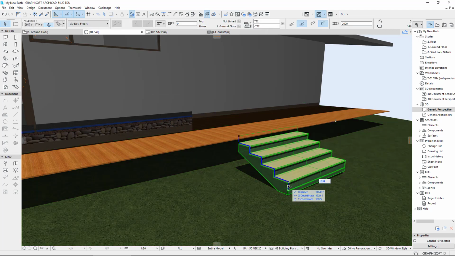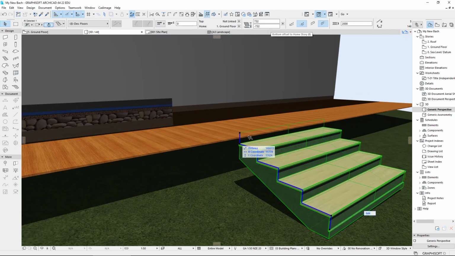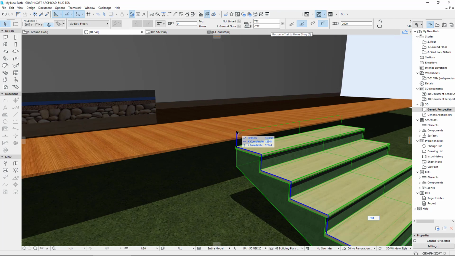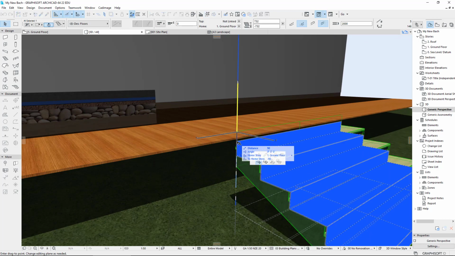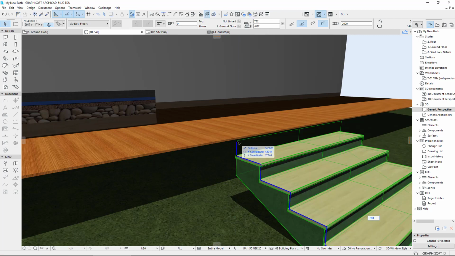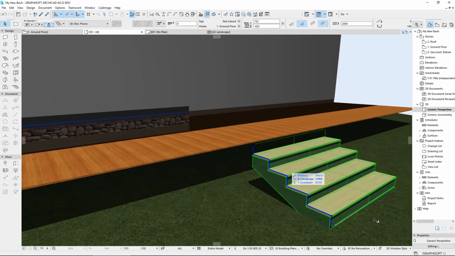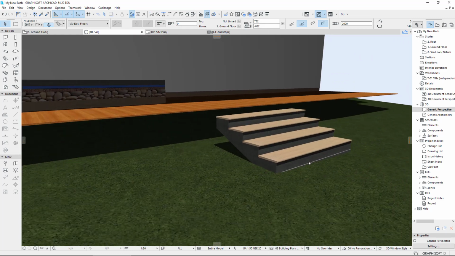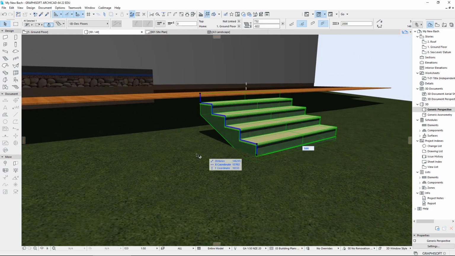Now if it's still at the wrong elevation, or if it's still too high, then try just editing it here, or you might better use your move command. So if I just grab hold of that and I just move it down, you notice I'm moving it in the Z direction, and I've just moved it there so it's got the right height. So it's actually sitting in the ground a little bit at the front edge, and my stair goes up.